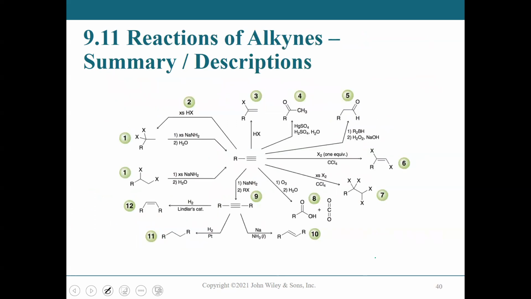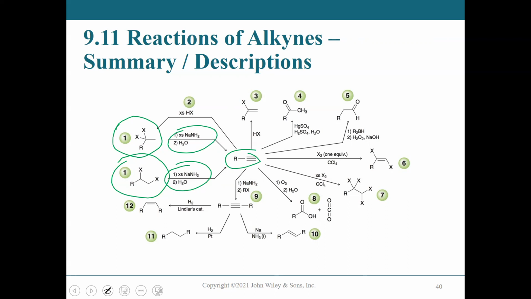Here we have the summary for chapter 9. This chapter 9 is going to tell you all the reactions that we learned. So the very beginning that we learned is how to make the alkyne. The alkyne was done through elimination. You can do the elimination using geminal dihalides, or the vicinal. Okay, the vicinal dihalides, with sodium amide, right? You can convert it to alkyne.